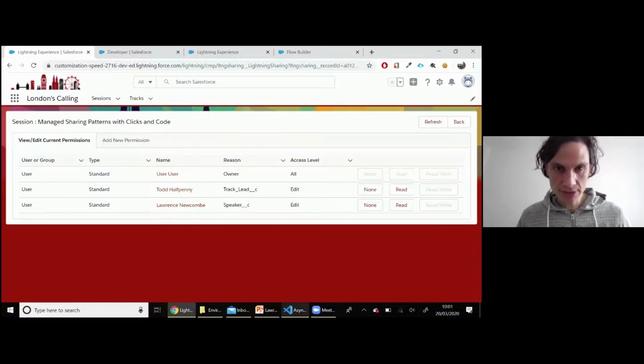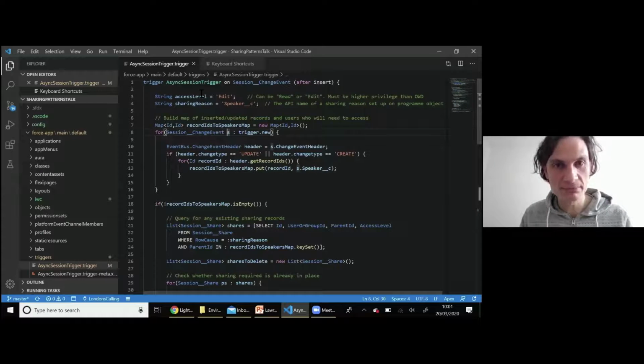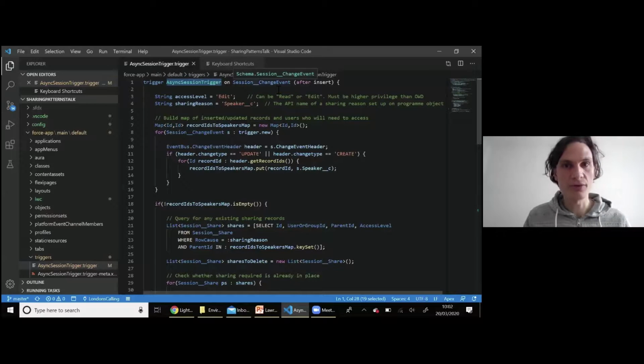So I'll run through that first pattern, the real-time sharing with code, and I'm going to be going pretty quickly, but I'll focus on some of the key elements that we use as part of this. I do encourage you, if you want to know more, to jump on my GitHub and have a browse around. We're using here an asynchronous trigger on the session object, which operates on the session change event.